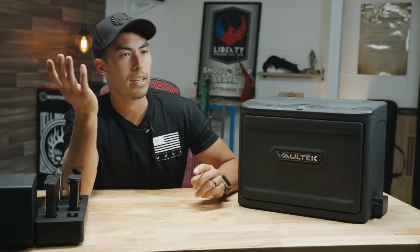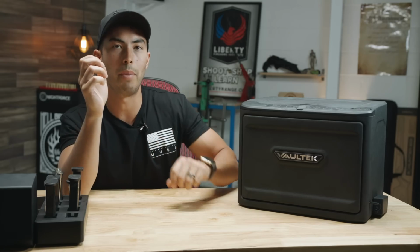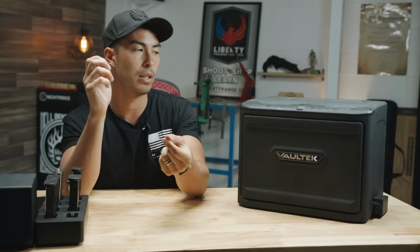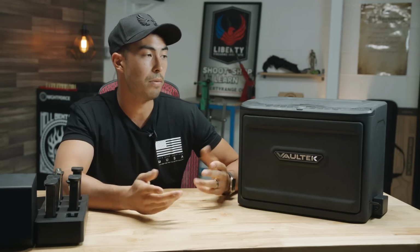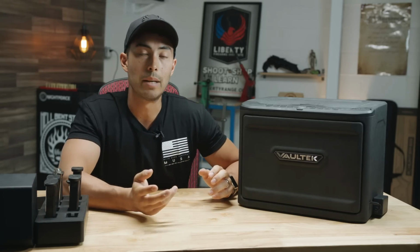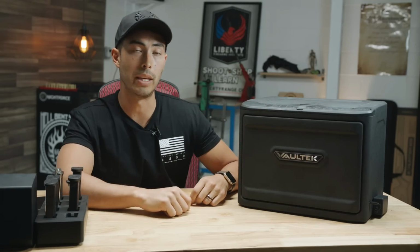In the middle of the night, the key fob might be nice, almost like a panic button or something. If you have it maybe hidden underneath your bed or something, you can reach down and just clap those 2 together. This thing opens right up. I do like that option about the key fob. But for 99% of scenarios, day-to-day, getting in and out of the safe, I'm always going with the keypad.